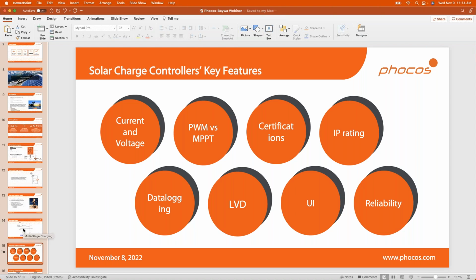Another convention that's specifically used for MPPTs is we add the panel voltage before we specify the charge current. And this is not the case for PWMs, because for PWMs the panel voltage usually has to match the battery voltage, but that's not the case for MPPTs. So for MPPTs, the input voltage of the panel can be much higher than the output battery voltage, depending on the topology. So when we say an MPPT of 130, we mean 100 volt input voltage, up to 100 volt VOC, and 30 amp output current.